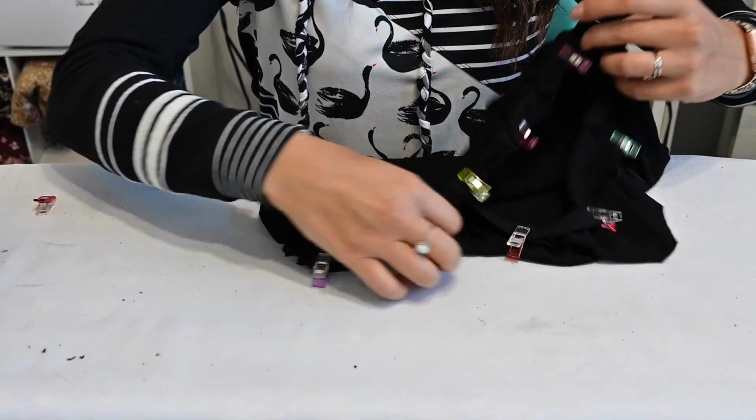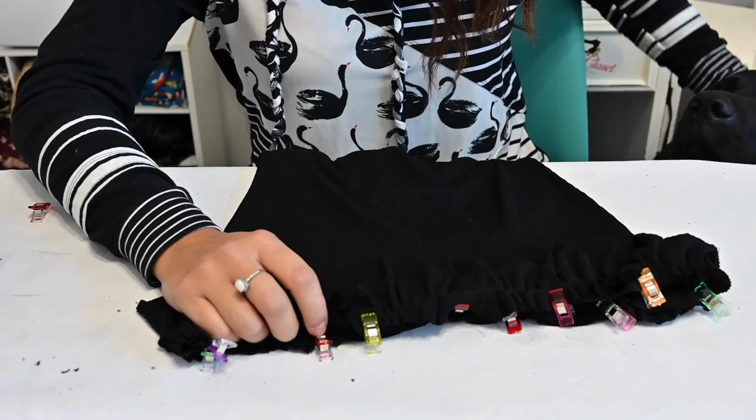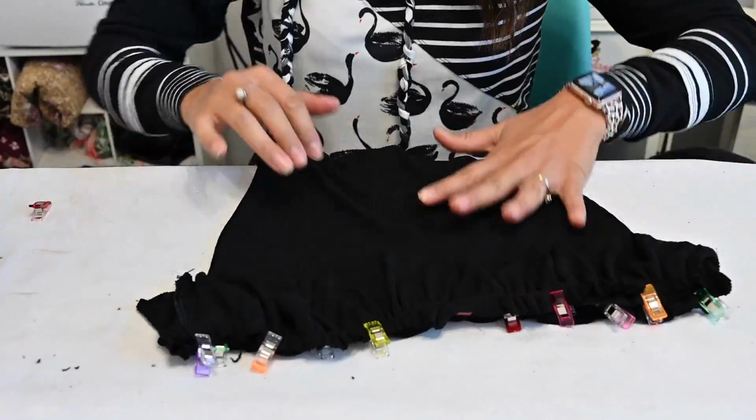All right, now that my gathers are even, we're gonna go ahead and sew all the way around. Bo's over here trying to get into it again. You wanna go sew those ruffles? So let's go ahead and sew those ruffles.